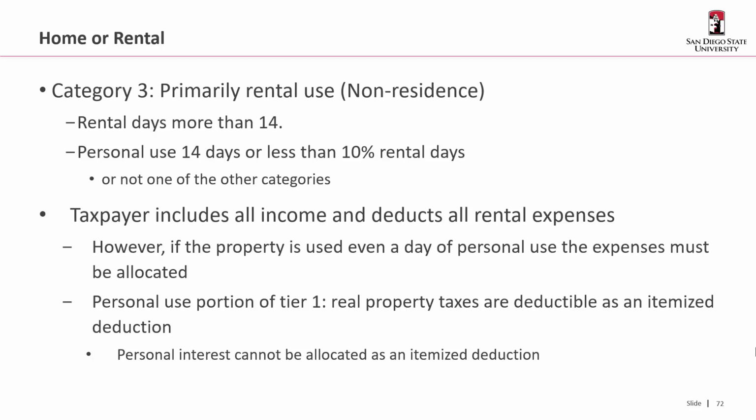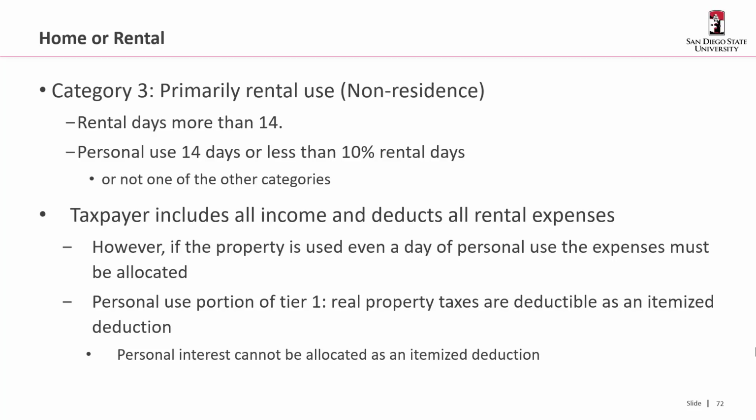So when you're in a category 3, you of course include all the income. We're used to that now. But you're also eligible to deduct all your rental expenses. Again, if the property is used even for a day for personal use, you must allocate those. And in this case, you could in fact use it for just one day.